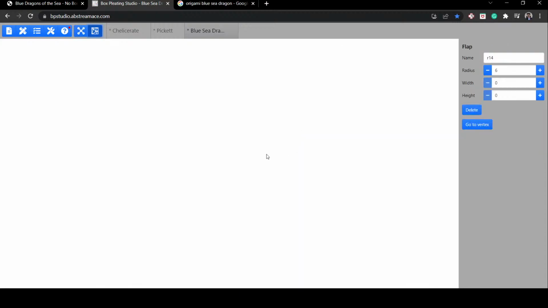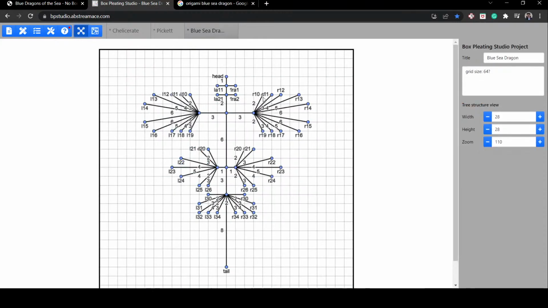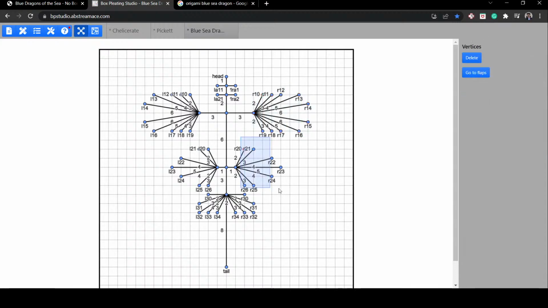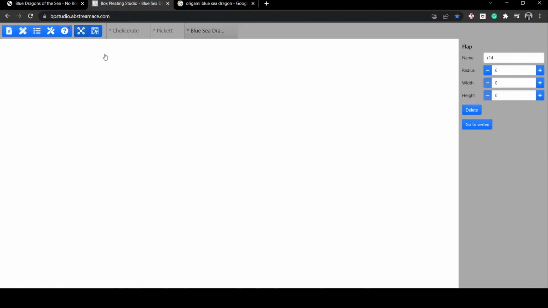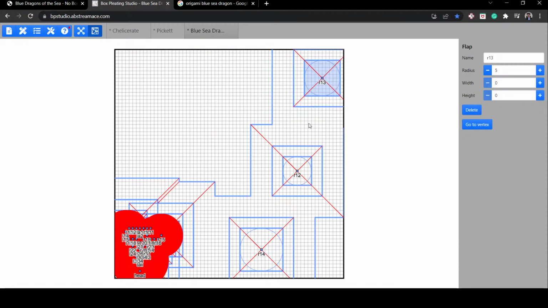I gave them indexes: R1 means it's for the first arm, R2 the second one, and R3 the third one. So I'll try to separate them right now very easily. These ones are all on the top.